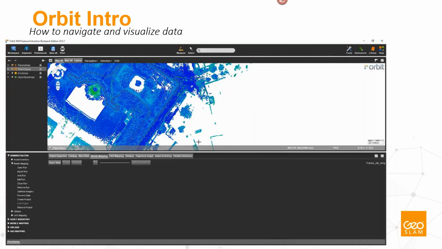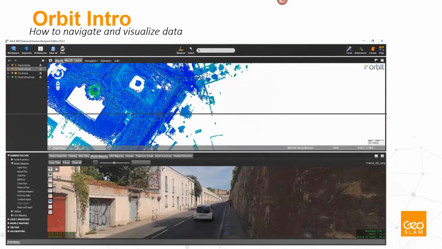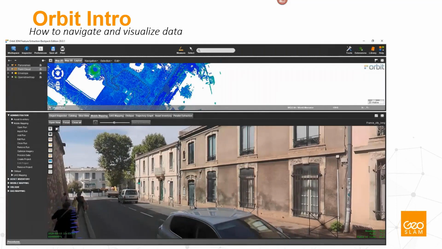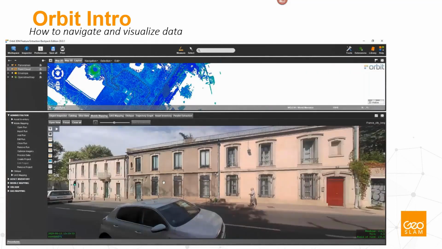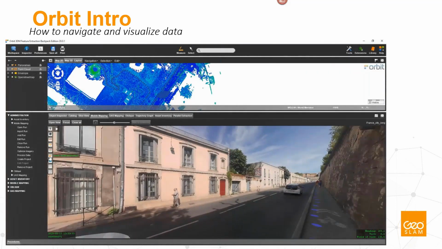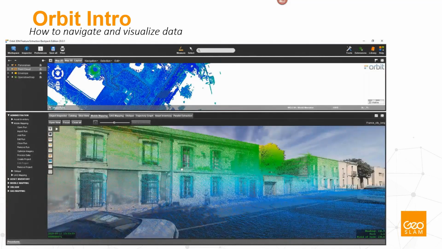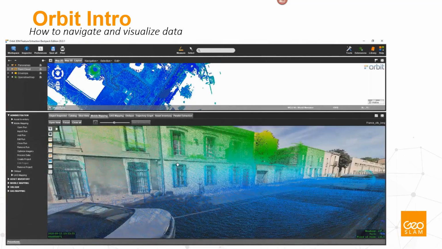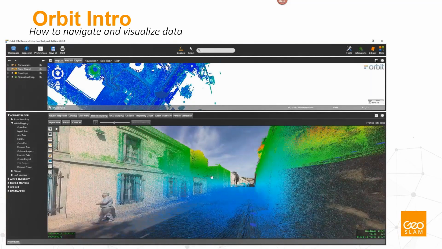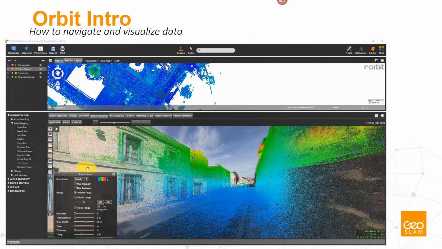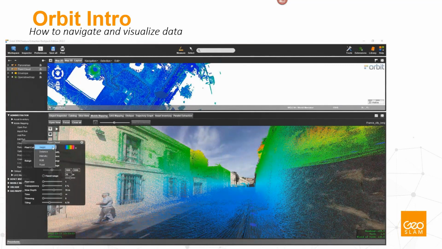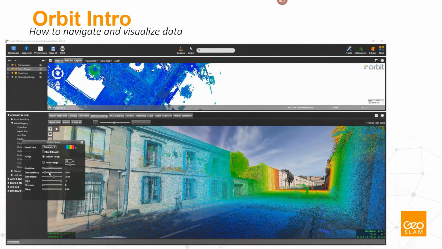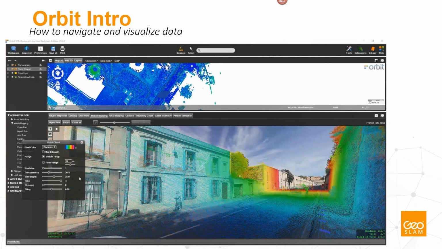And then the second way to investigate and visualize the data is to open an actual image or images. You can open multiple images at the same time. So at the bottom, you can see now the panorama image that I clicked on the top view at the position that I wanted to visualize, and it brings me the panorama from that position. You can rotate, zoom in, zoom out, and then overlay the point cloud on that image as well. Even if you don't overlay, the point cloud is behind the image anyway.